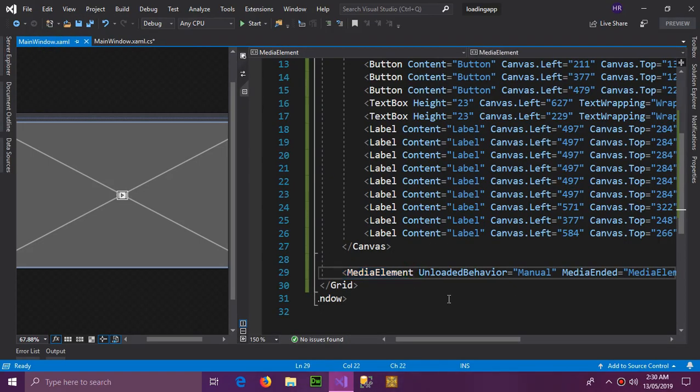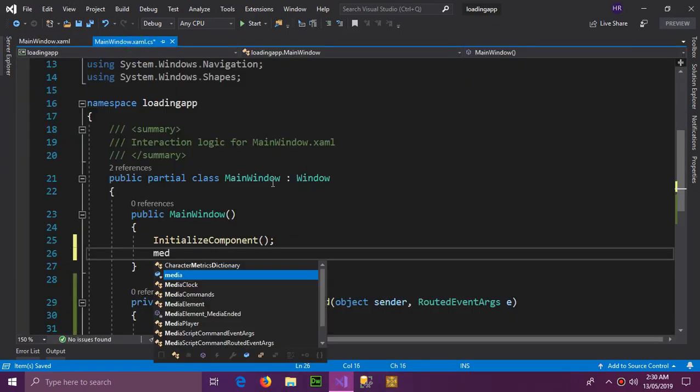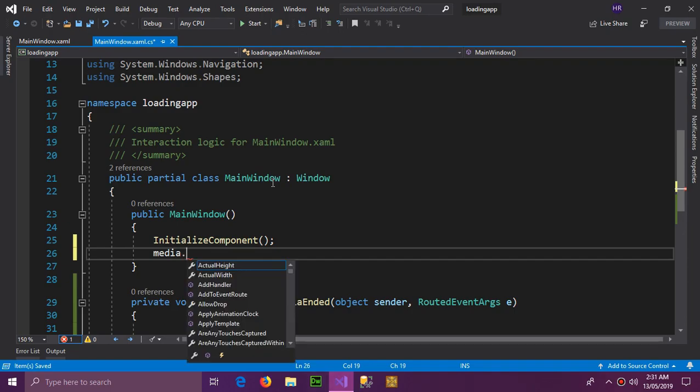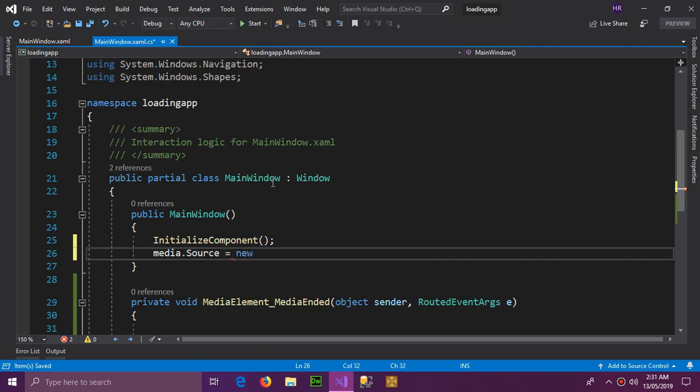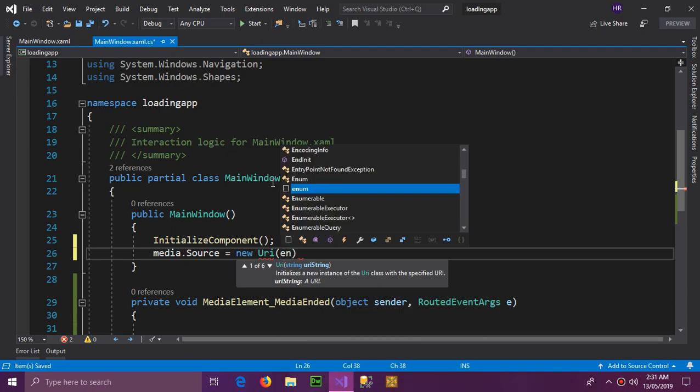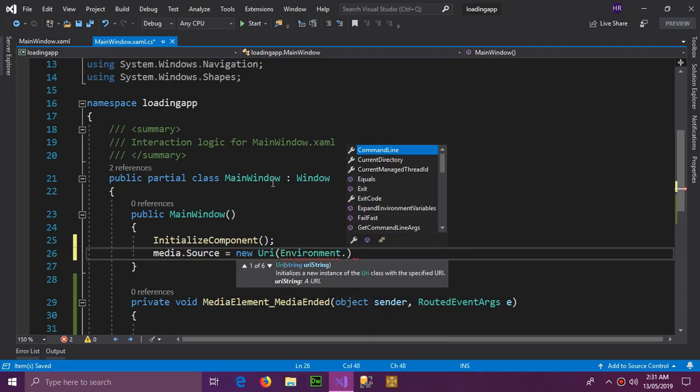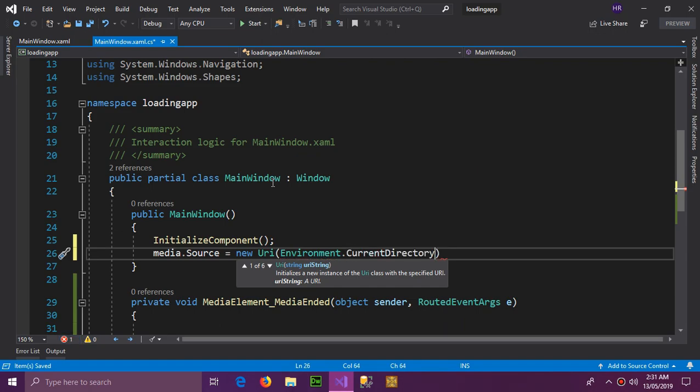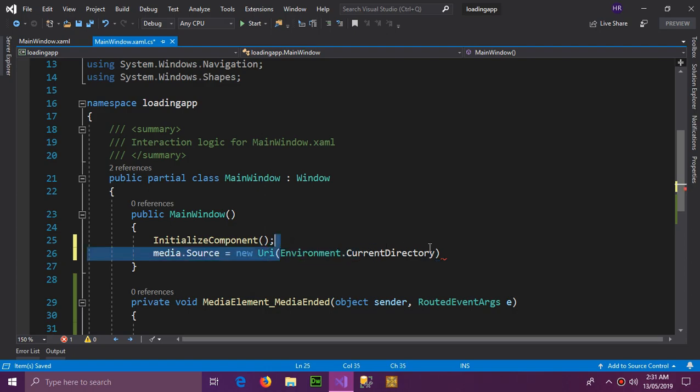Now we have to first name the media element, which is media. So we named it media, and here we can call it by the name media.Source equals new URI, and here we're going to type Environment.CurrentDirectory. What it does is give the directory from where the app is running.